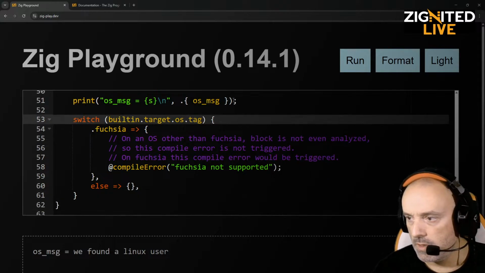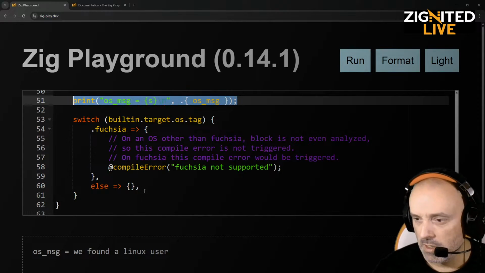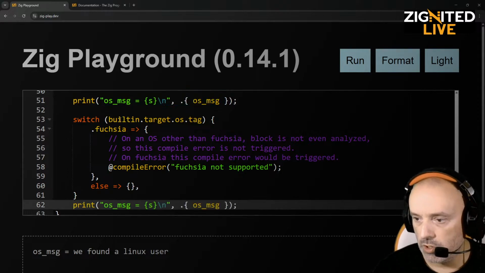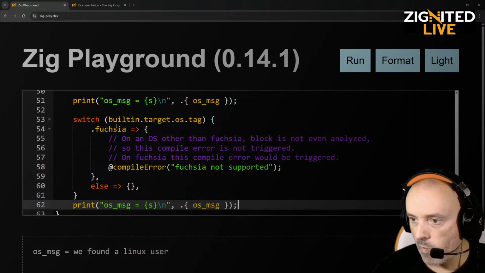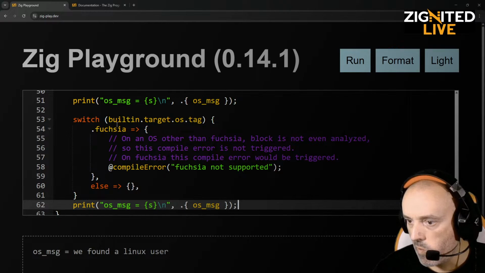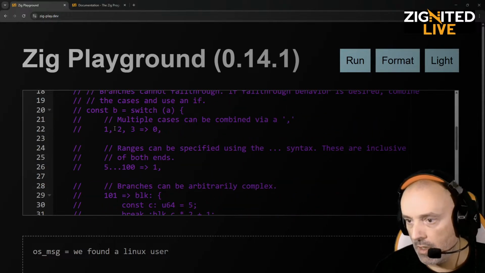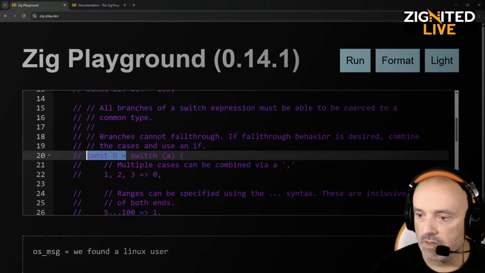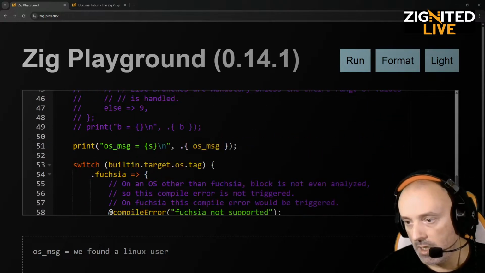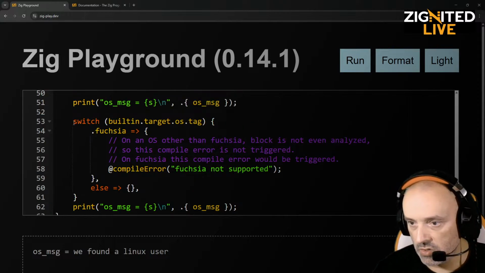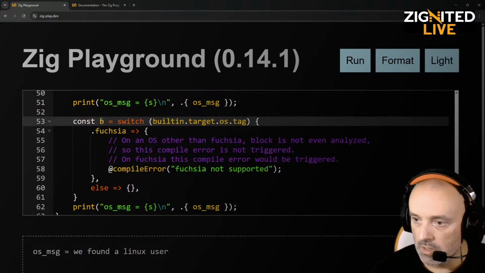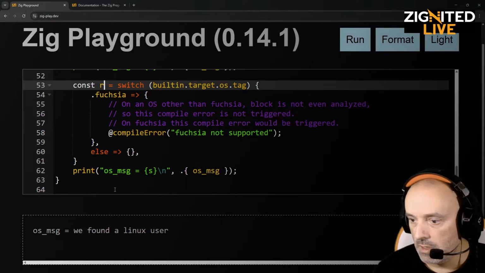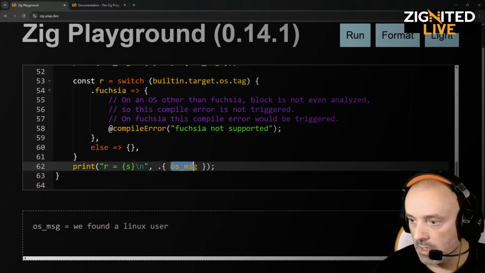Let's do this here, and let's print outside of the switch the... so I did not assign it a value. That's why I stopped, because before I had this thing. So I wanted to print something. Then I found that they are not assigning this to anything. So let's assign it to something, let's say a result. And then I will say R here.